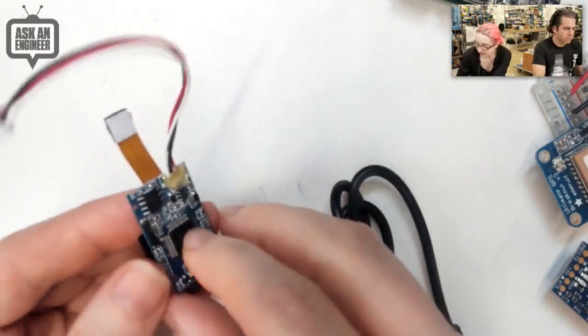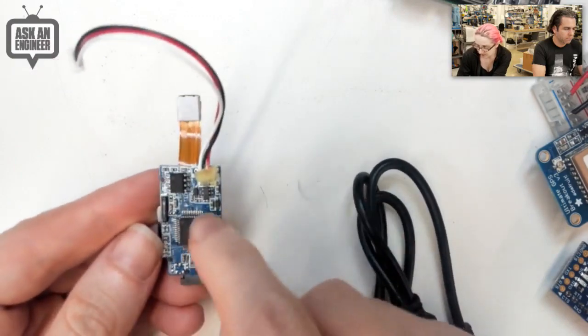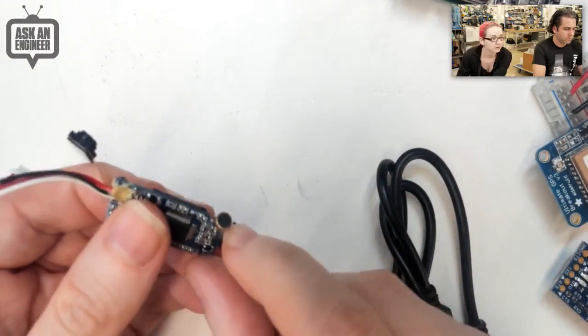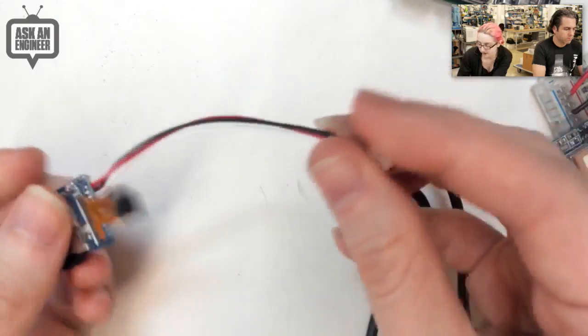It doesn't have a battery charger in it, but it has a regulator, it seems, and it has this little chip that is some ASIC that all it does is video and photo capture. And here's a little microphone for your spy camera. And then, of course, here is the module itself and the control wire.